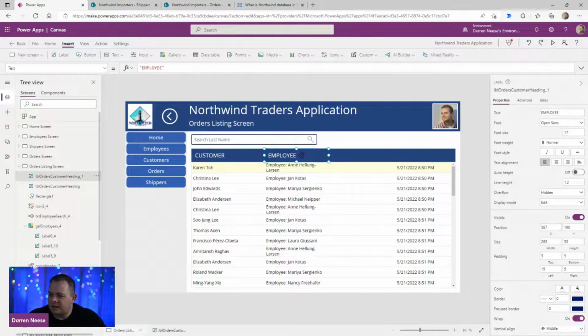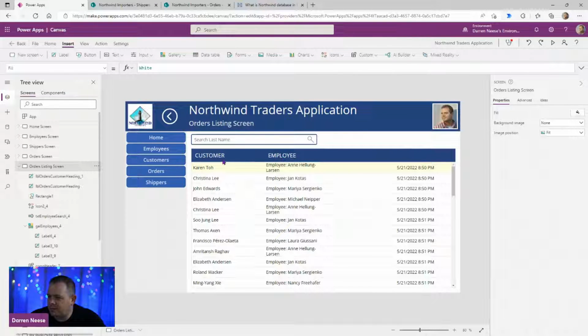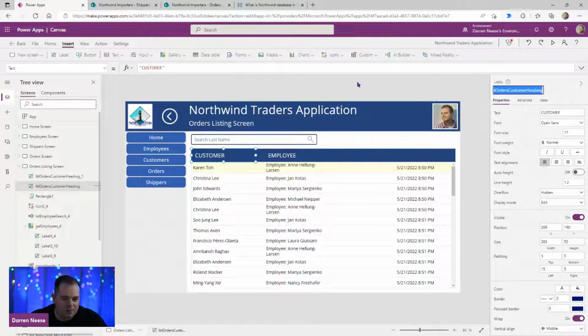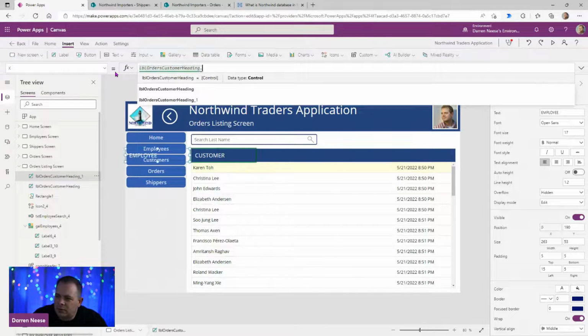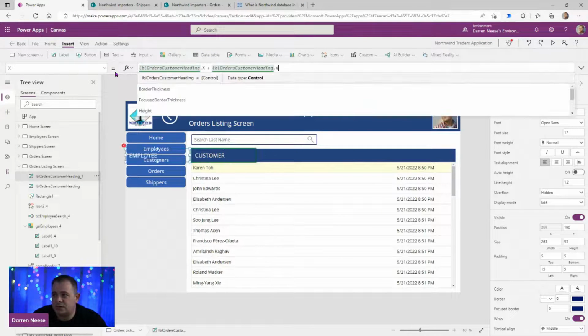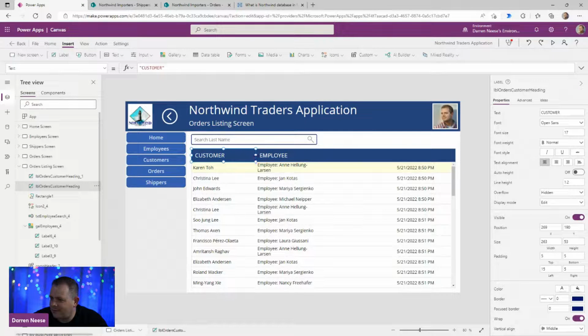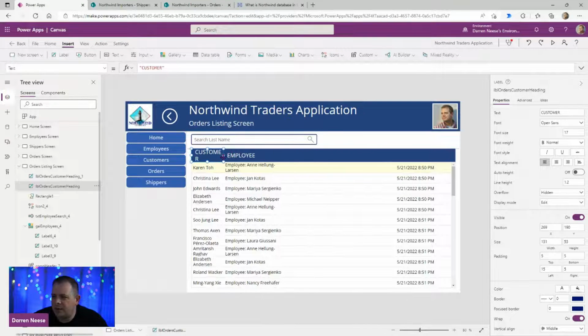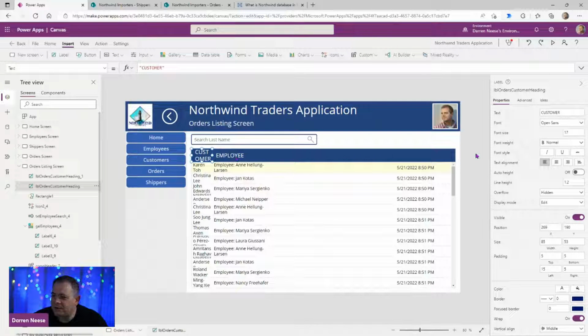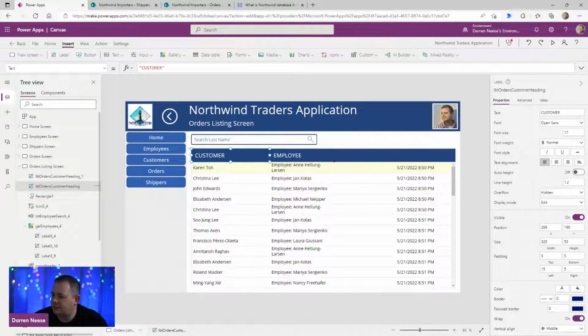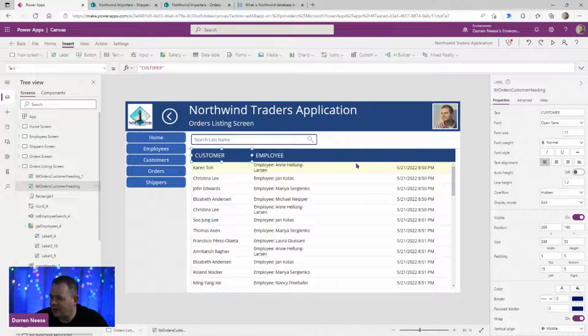Now, what if we made this label dynamic to be right next to this? You see there's a little bit of space between these two. I want those to be right up against each other. So I'm going to copy the name of this label, and for this label here, I'm going to say that other label dot X plus that other label's width. And that should give me exactly where I need to be. So what's cool about this? Check this out. If I click on customer and I'm like, I don't need that much space, this is maybe a number, an ID, and I make that much smaller, well, everything else is going to move with it if you make it all dynamic like this. Isn't that cool? What do you think, Kurt?